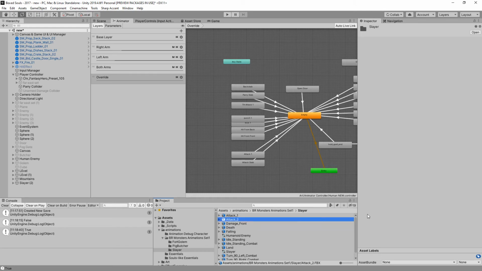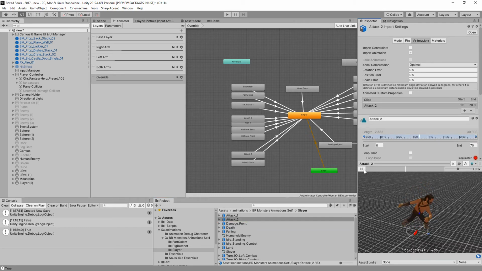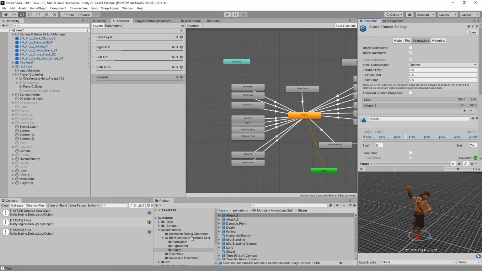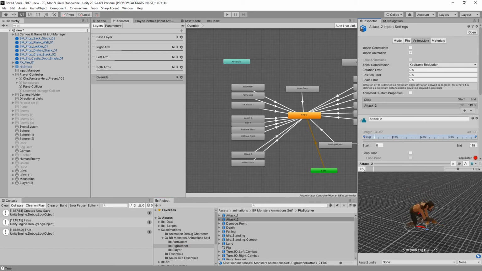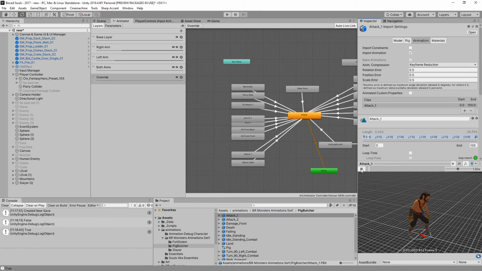So I'm going to take one of the attacks from, maybe not this one, maybe one from the Slayer, from the Big Butcher. Yeah, let's try and make this into a stab animation.